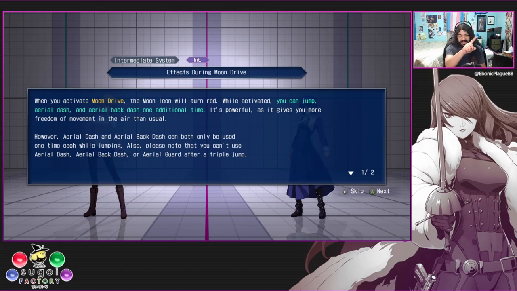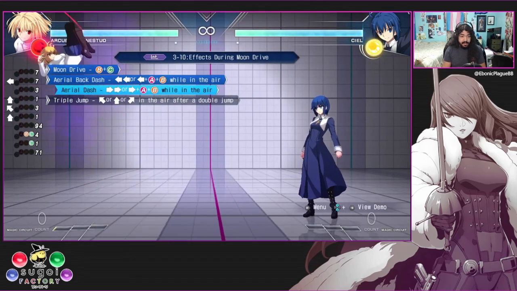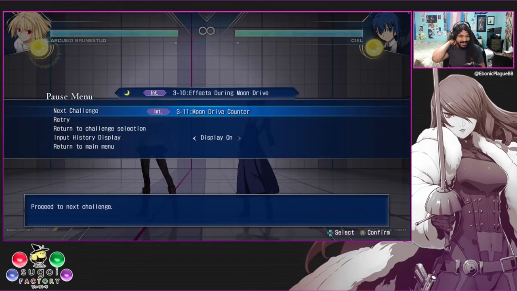Well, you can do this: you can cross over somebody and then air dash back and get the same side mix-up. That kind of thing. You can't use aerial back dash, aerial dash, or aerial guard after a triple jump. So okay, you can only do double jump, then air dash, like I was saying earlier. Okay, so we activate Moon Drive. That's a lot of movement. Oh man, I can see myself having a lot of fun doing mix-ups off of that, for sure.